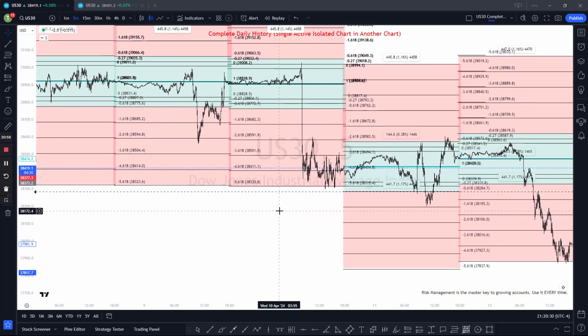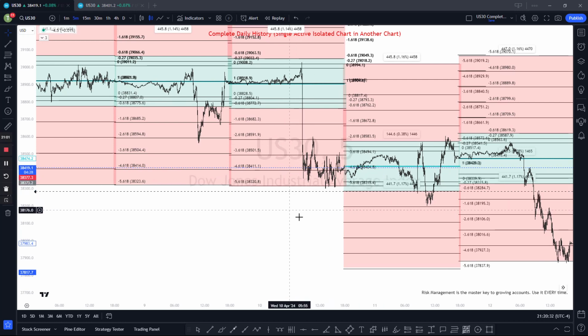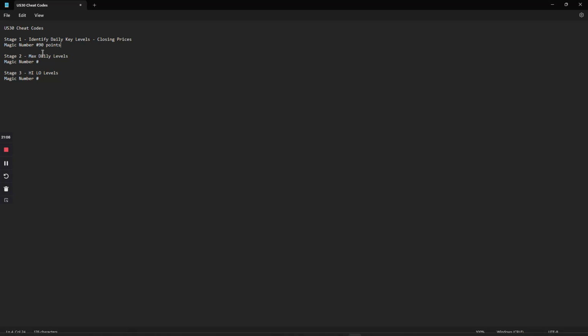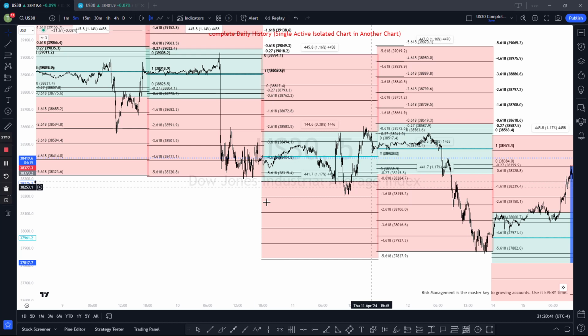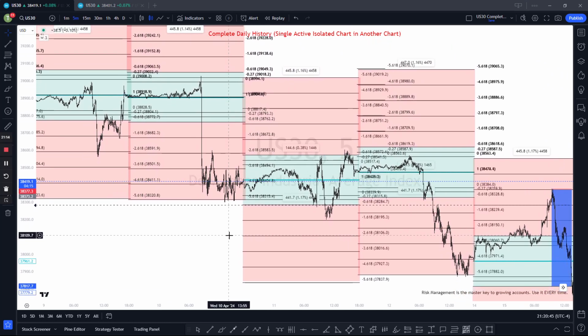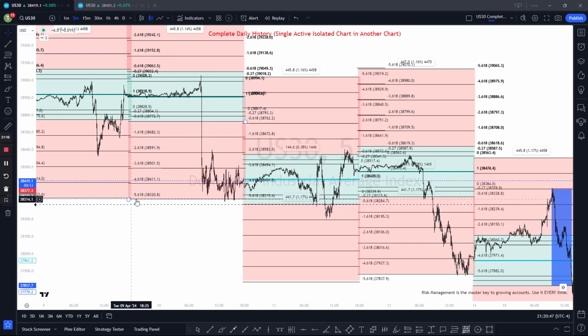All right, so the rabbit holes can get a little bit deeper here. I'm going to add some more value here and pack this thing out to make it worthwhile. Max daily levels. In addition to these 90-point levels, what you will notice if you're paying attention to this is this thing is maxing out here on a daily basis at the negative 5.618 level. This is the maximum take profit you should have for intraday levels.